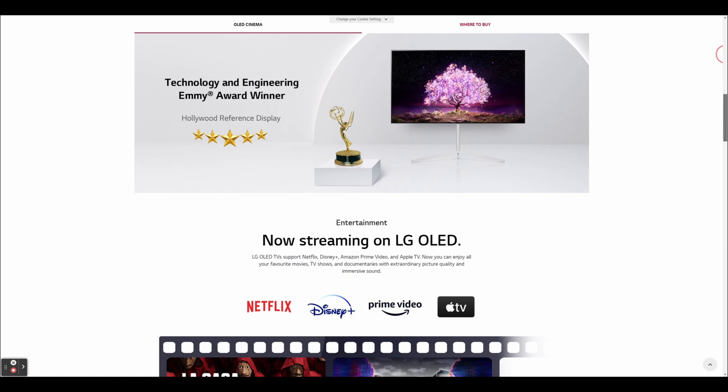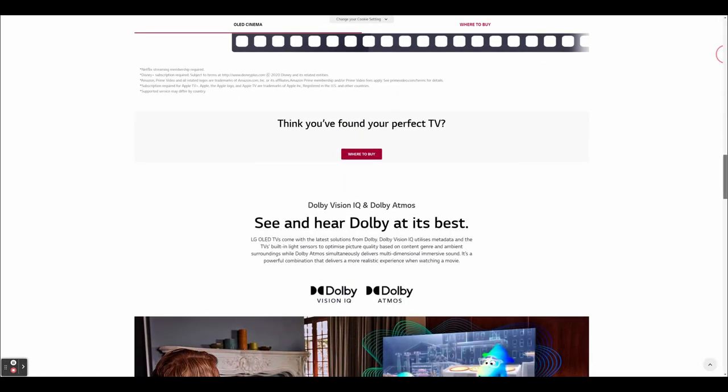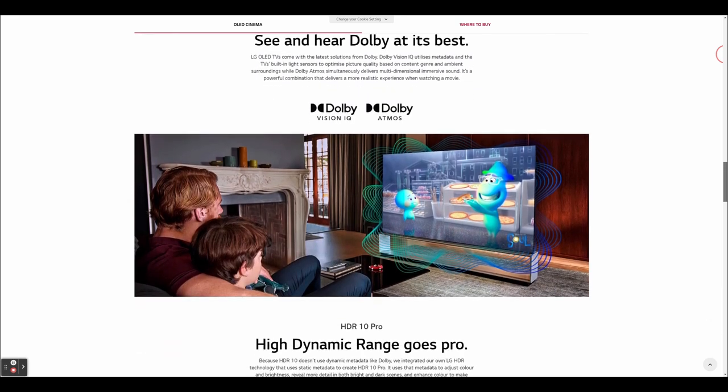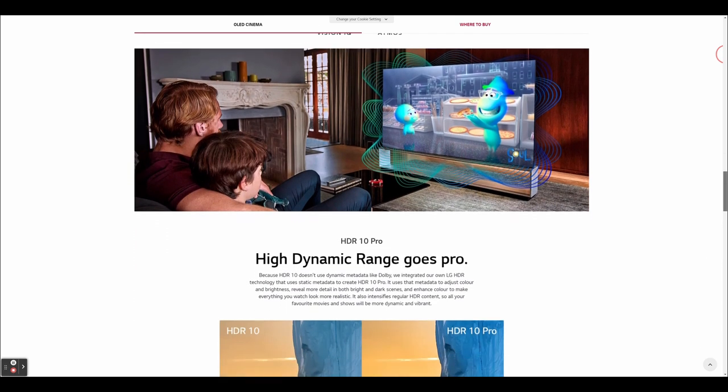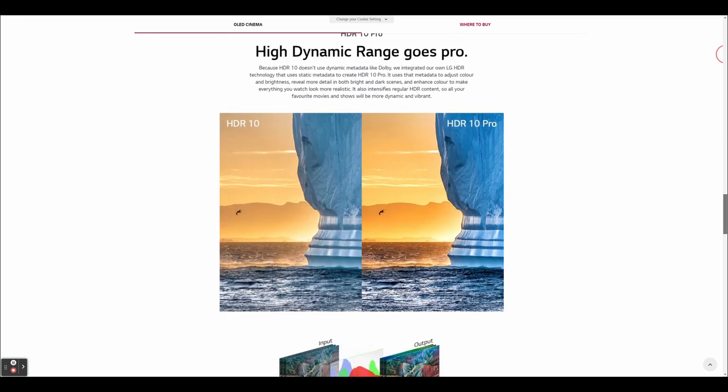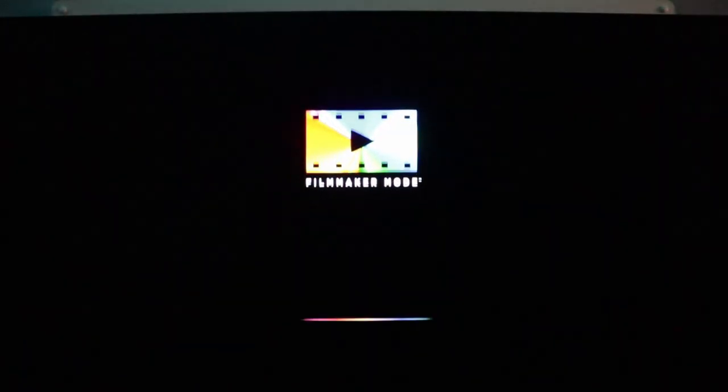I found the audio can vary depending on the content. But again, loads of options in the settings for this. So it can vary whether it's optimized for Dolby Pro or things like that. And then you go to another output that isn't Dolby Pro and you find you're having to adjust the settings, as it suddenly might be louder than you expect.